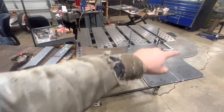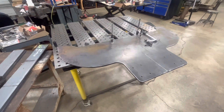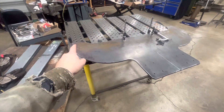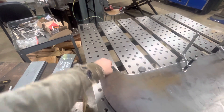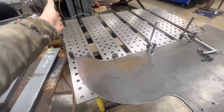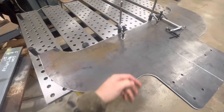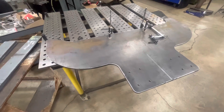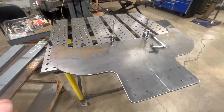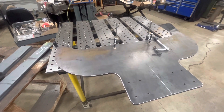I didn't cut this all out as a big U all at once just because of the amount of waste in the middle. It's more cost effective to do it this way and just weld it together. I made it so it has four-inch legs here, then I'll run a piece of flat bar and basically wrap the whole way around with a four-inch flat bar vertical, so I only had to buy the same similar material. We're going to do a little time lapse and see how this thing turns out.